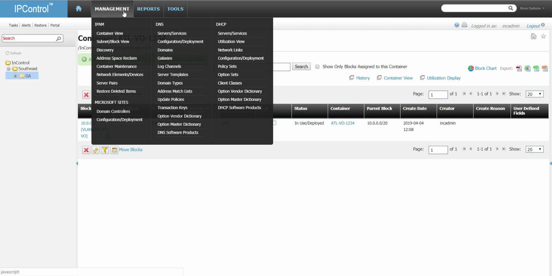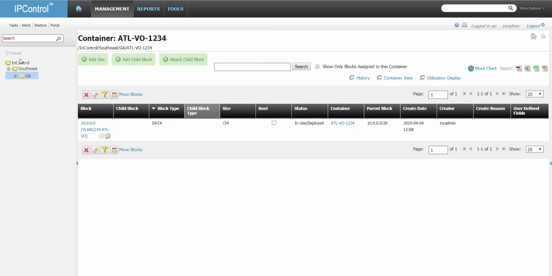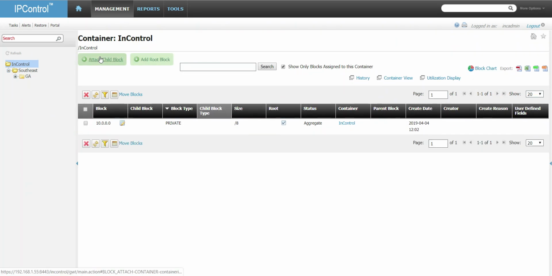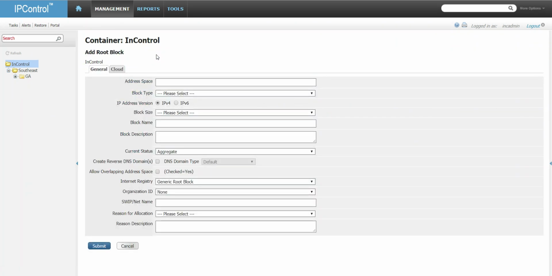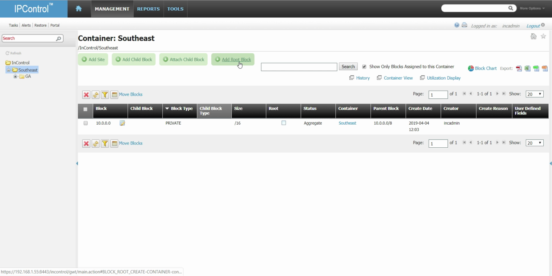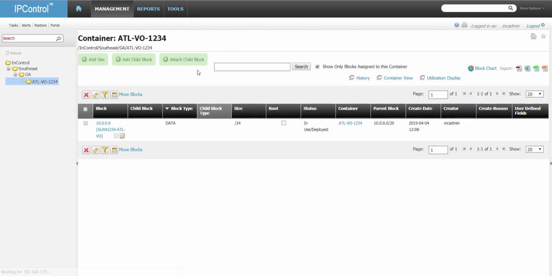All right, so one thing I said I was going to do earlier is set up the other private addresses, which I need to do with my 192 address space. And I'm going to do this down here in Southeast because I allow this. If you recall, in the container maintenance, we allowed for the root block that we could say could be defined down into the state level, to the region level, but not at the individual site level.